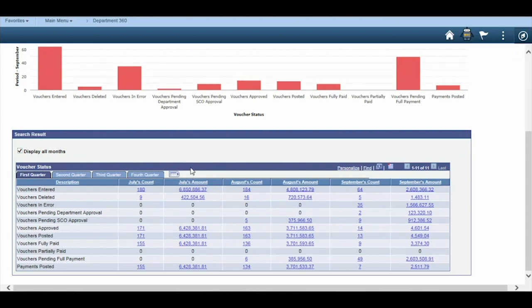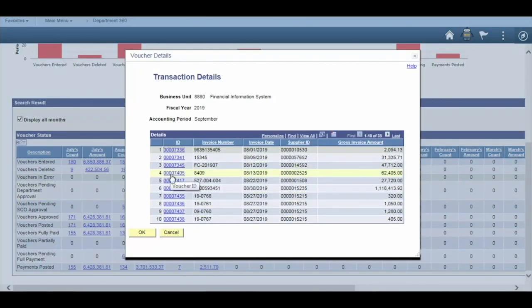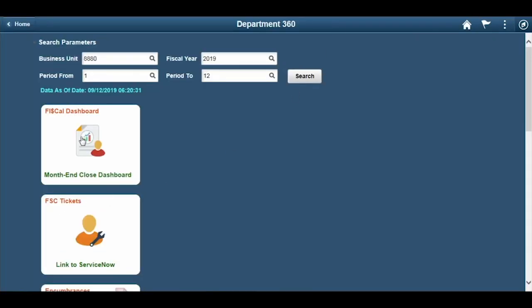If you were looking for vouchers in error, your voucher errors should be closed by period as part of your close process. But if you look at the current period you're in, you could drill into those vouchers that are showing in error, and when you click into the Vouchers in Error link, it will take you to a window that shows all vouchers in error and links to those specific vouchers. You will be able to see this information if you have the appropriate role and call up those vouchers to correct the errors. Again, you will only see this information if you have the appropriate role.